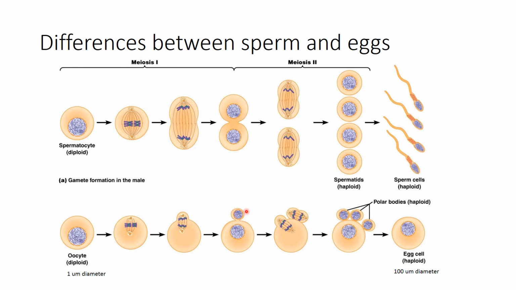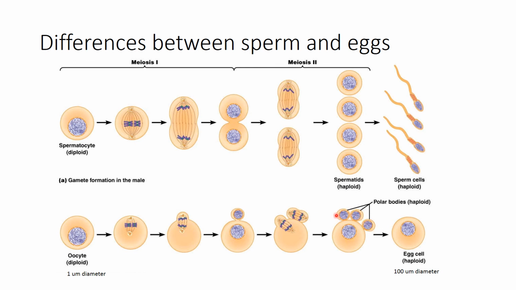This one will not be used for a mature egg. And it's going to go through the process of meiosis 2 and split those again. What you end up having is one big cell. This one's the egg cell, and it will go on to be a mature egg, and it's the one that can be fertilized by a sperm. These 3 are polar bodies. Those are going to get reabsorbed. Those chromosomes aren't going to be used.